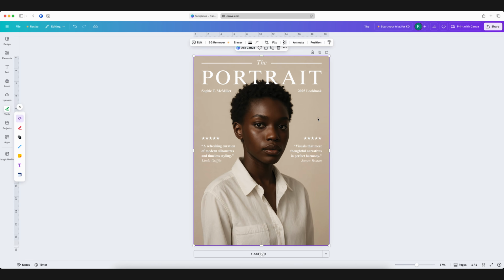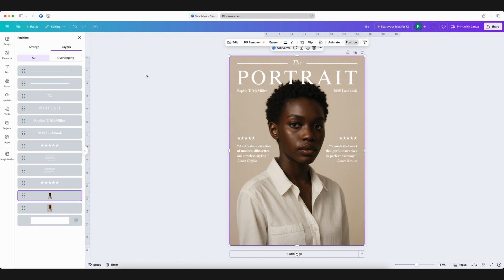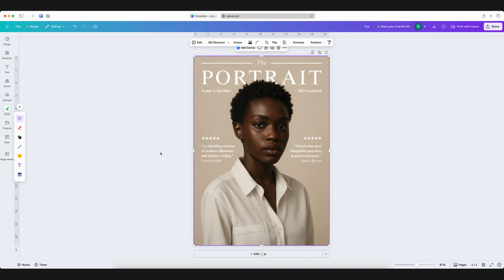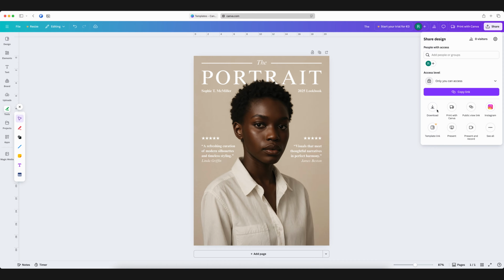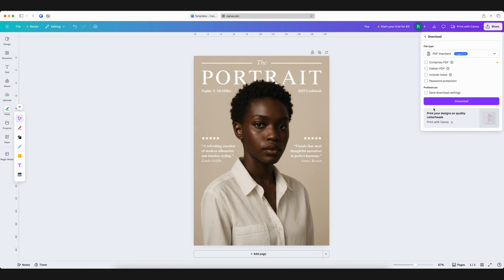Finally, the finishing touch is to reorganize the layers, and you can reorganize them by going to Position and then select Layers. I make sure that the transparent image is above the text, so the text will fall behind the model's head. And once you're happy with the end result, you can export it with the share and the download buttons. So that's really it. Creating a beautiful book cover with the help of AI is just that easy. And you can apply the same for flyers, posters, or whatever designs you like really.